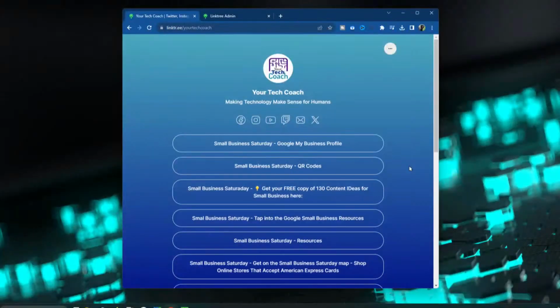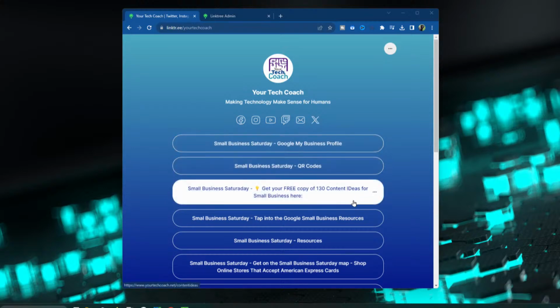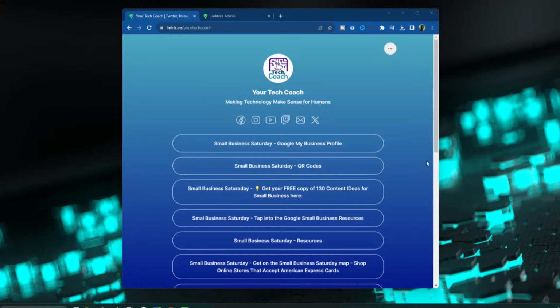Okay, so this is mine. So I've got my logo here up at the top. Let me help highlight things here. Okay, so I've got my logo, right? I've got my name, all that kind of good stuff, my little giveaway. I've got all of my socials on here. But my other stuff is here. And right now I have myself set up where all of the Small Business Saturday content I've done is right here, because when I'm recording this, it's the beginning of November and Small Business Saturday is coming up.